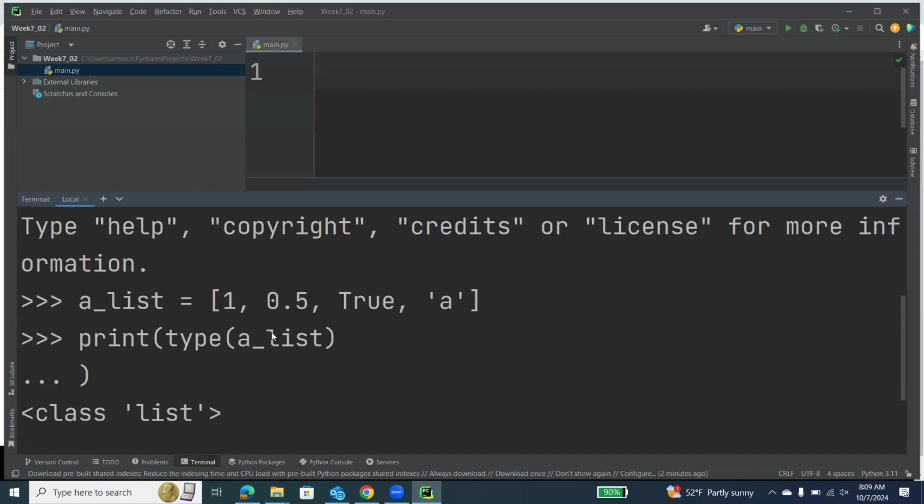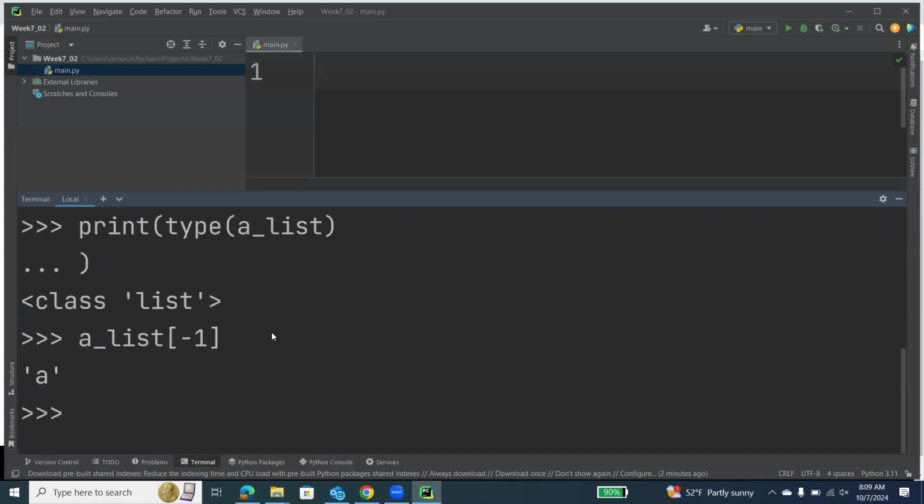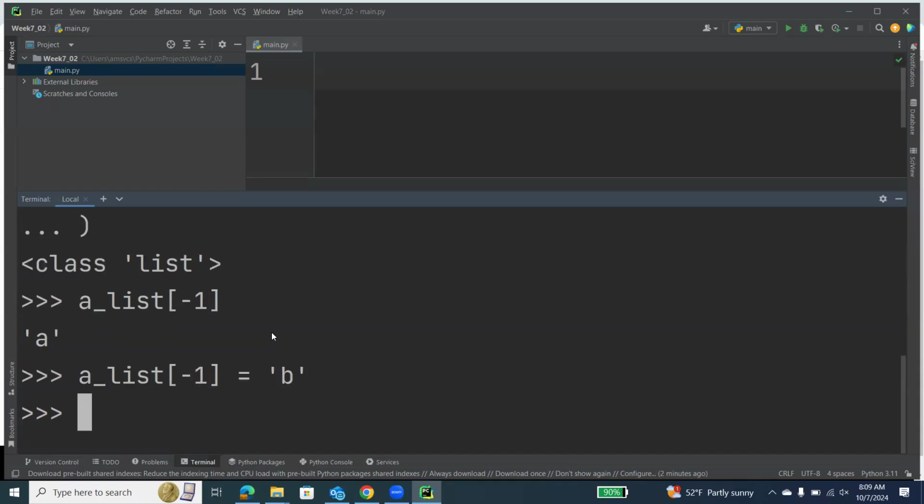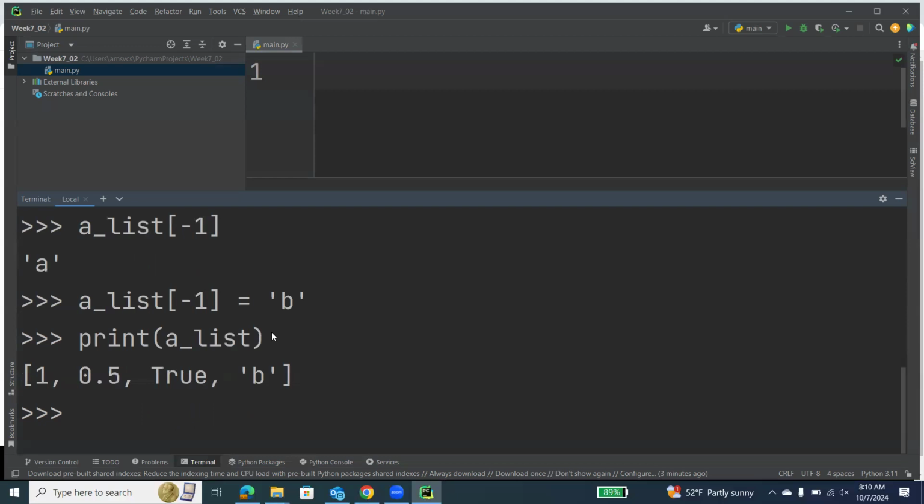So you can change, for example, the last element of a list and assign a new value, let's say B. And if I print again my list, the last variable will be changed.